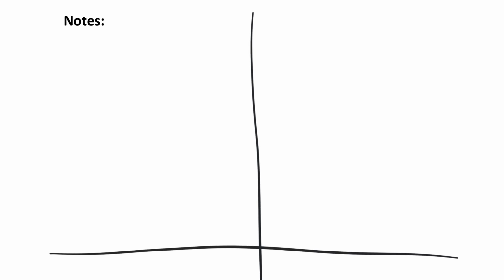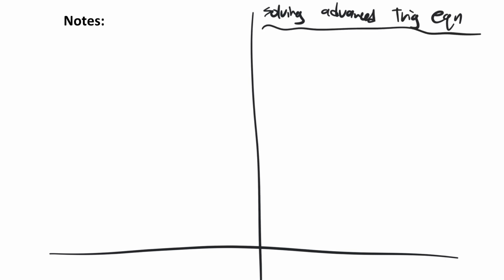Let's go ahead and take some notes on this. So here we're solving, I maybe call it advanced trig equations. And again, the steps are still the same. It's just that we have really all the complexity. So first we have to use algebra to solve. Sometimes this means using the quadratic formula.